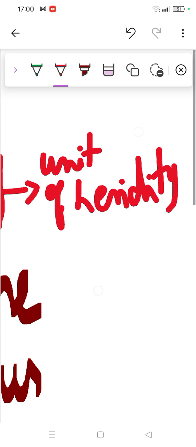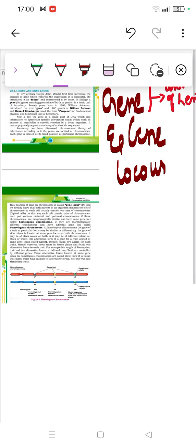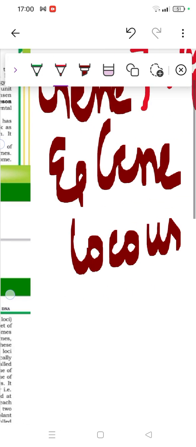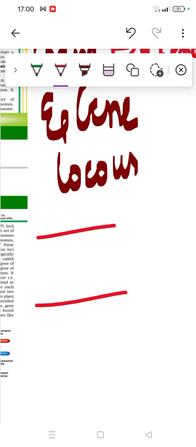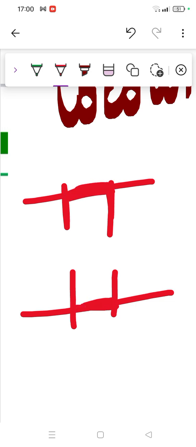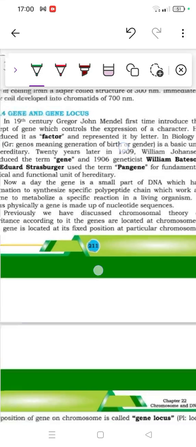What exactly does it say? Gene is something which is present inside the DNA, and DNA is, of course, double stranded. We have covered that in great detail. So a gene present in DNA is a small part of DNA which will have information. If this is the DNA, this part has information of such things. This part would be named as a gene, right? So that's basically a gene, a unit of heredity present in a small part of DNA.